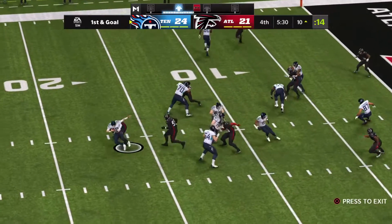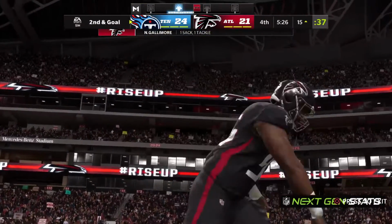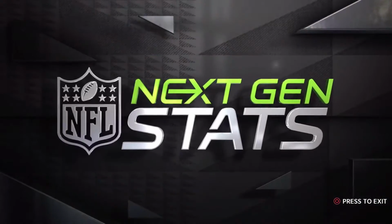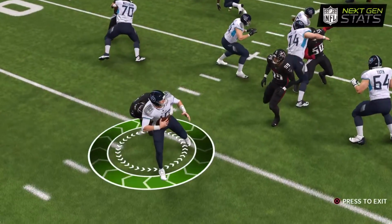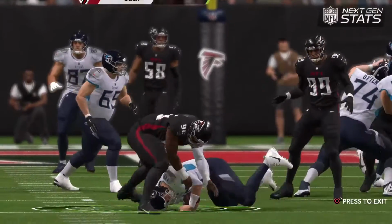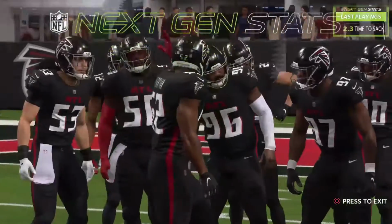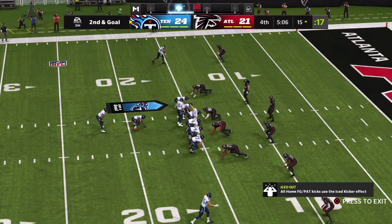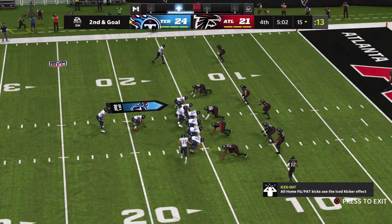Mills now looks to throw on. And he's going to be dropped. Back at the 15-yard line. Neville Gallimore in there to get him. That is the 6th time that they have sacked him tonight. Well, collectively as a defense, Charles, I think if you get 4 sacks a game, you're feeling really good. Now they have 6 as a unit. And that type of a number, it's just staggering because there's so many ways to try and counteract it. But in this case, they've got no answers for this unrelenting pressure coming at their quarterback.